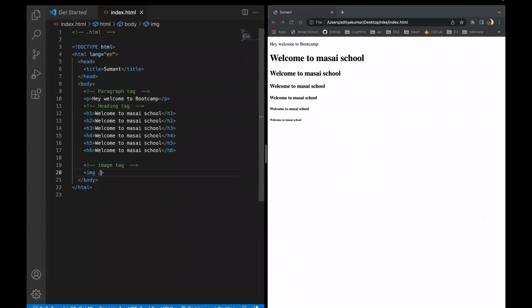There are some attributes, and one of the attributes for the image tag is src. What do you understand by src? Anything that comes to your mind first, you understand the src thing. Source. Yes, Sumant. Attributes are something that is an add-on. So basically even if I don't provide this src, it will work, it will not give me any error. But still, in order to make it fully functional or modify it somehow, we have to add this src.